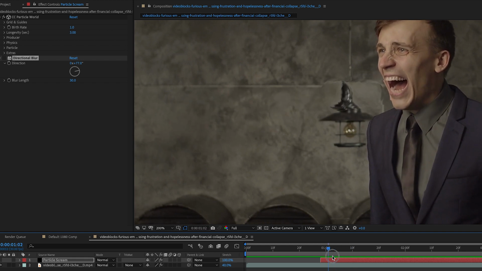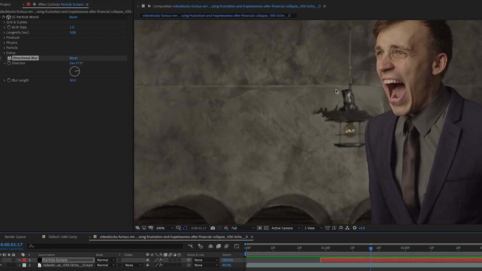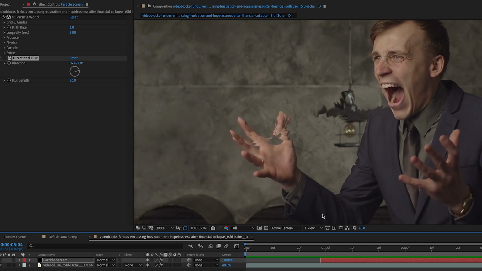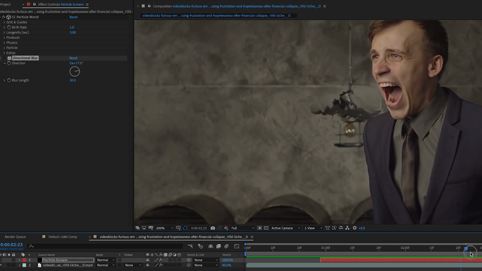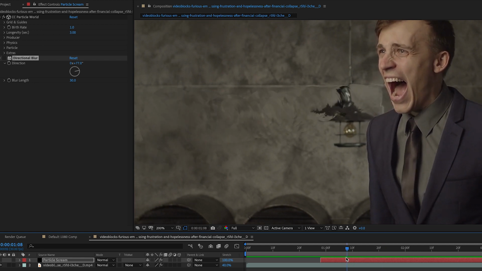The other problem with this effect is that unless there is something that contrasts greatly with the background or has a bunch of different colors in the background, like we see with this lamp or like we see when his hand comes in the picture, it's actually rather difficult to see the warping that's going on, the displacement of the pixels, because here we have almost a fractal noise type background with this cement. And as we're watching this, yeah, we can see a blur going on, but it's not really that great. So there's a way that we can fix this, or enhance it, I should say. I shouldn't say it's a fix, because maybe you want to leave it exactly like this.